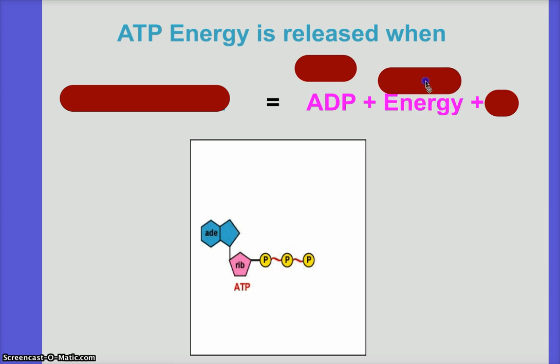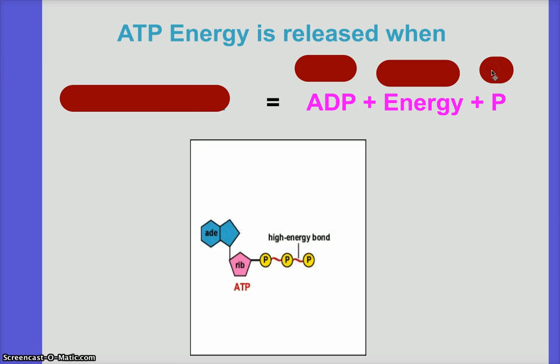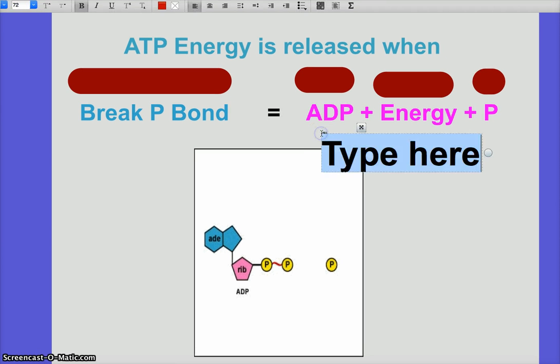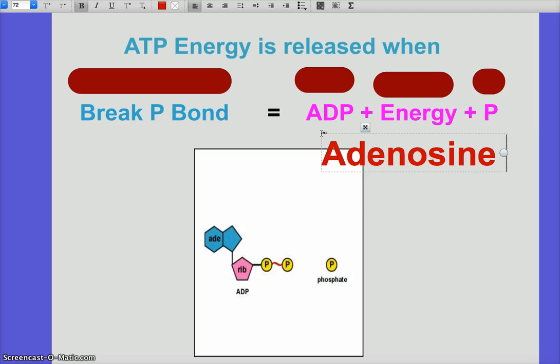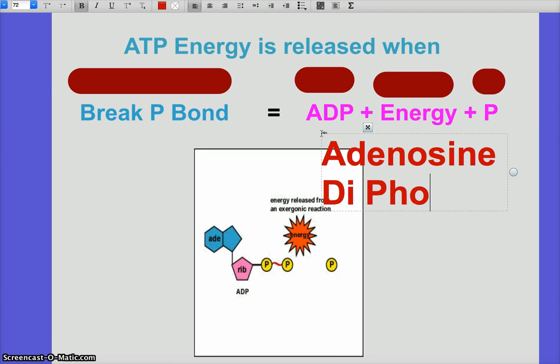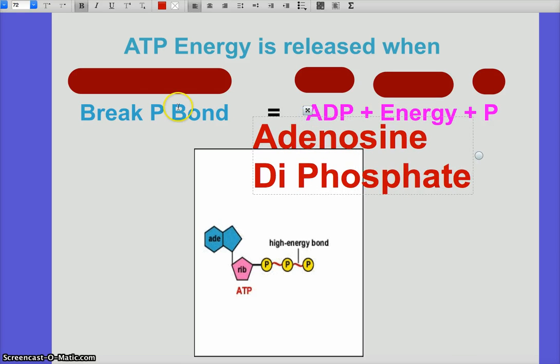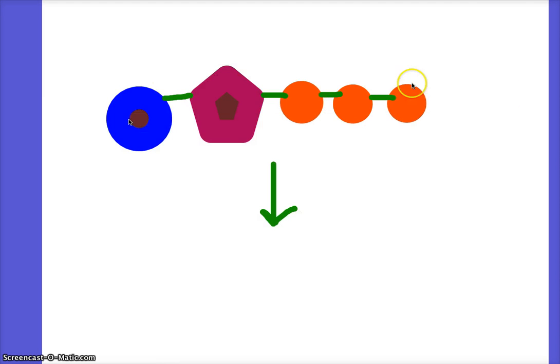Awesome. It ends up being a molecule called ADP, which is adenosine diphosphate. And if you want to write that down, go ahead. Adenosine diphosphate. Plus energy is poured out, and a little P, or a phosphate, stays hanging. And then what happens? It goes back together, because that molecule is attracted to that molecule, so they always come back together somehow.